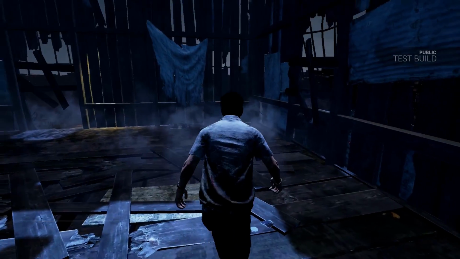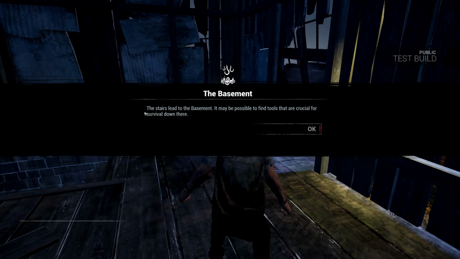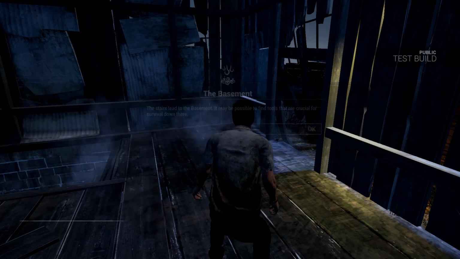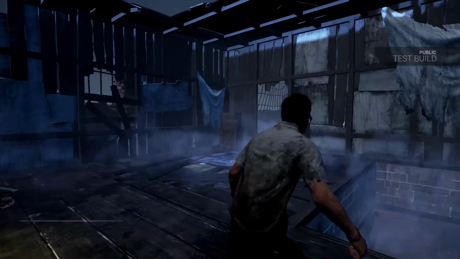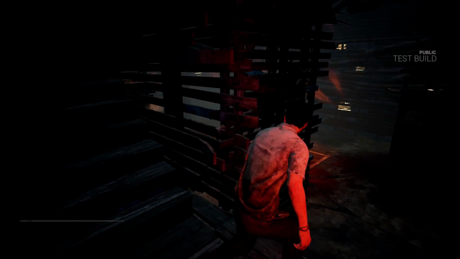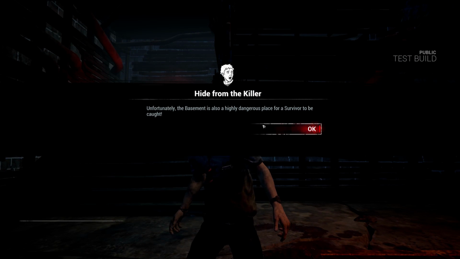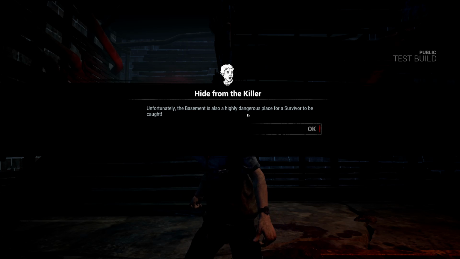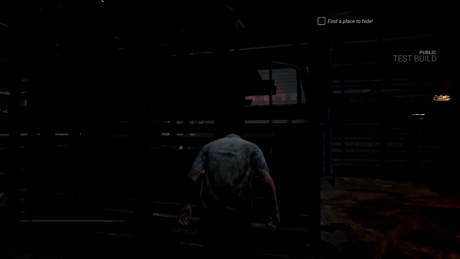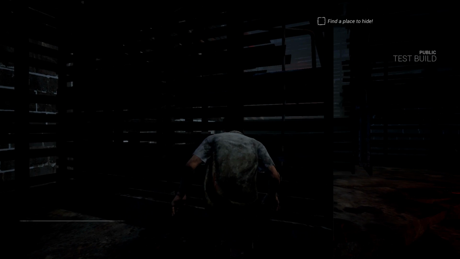Wow, everything's boarded up. Why would I want to go in here? The basement. The stairs lead to the basement. It may be possible to find tools that are crucial for survival down there. So we're going to chest. There's no Leatherface down there, is there? It's a raid! Or something! Unfortunately, the basement is also a highly dangerous place for the survivor to be caught. What is that? There's no chest down here.